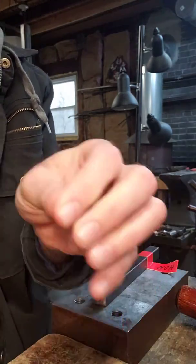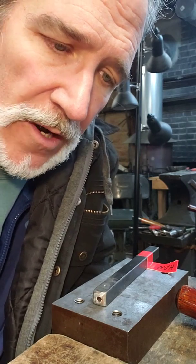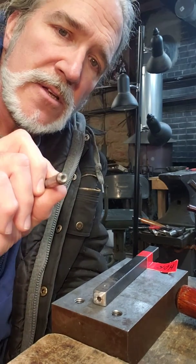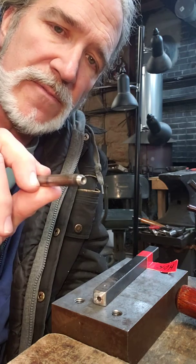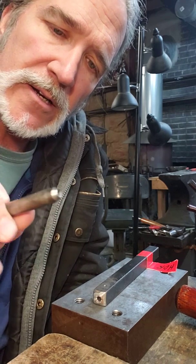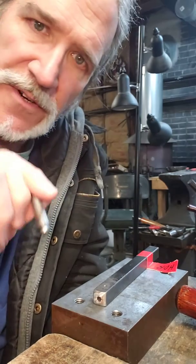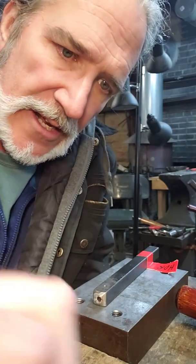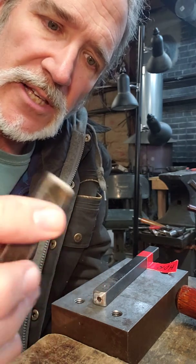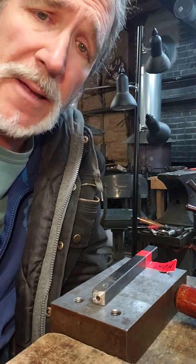I'm using all the same tools as in the first video, with the exception that I've added two more. I've added a set tool, which is really just my large ring dot stamp that I use on some biking stuff sometimes. It's probably almost a quarter of an inch in diameter, with maybe a little less than an eighth inch of depth on that spheroid inside that ring dot. And then I also have just a flat tool that I'm going to use to finish setting it.